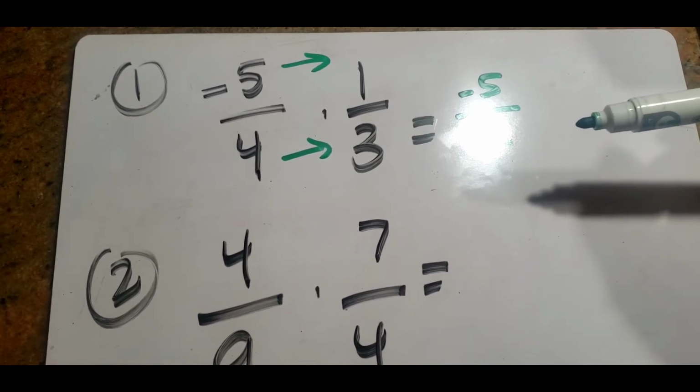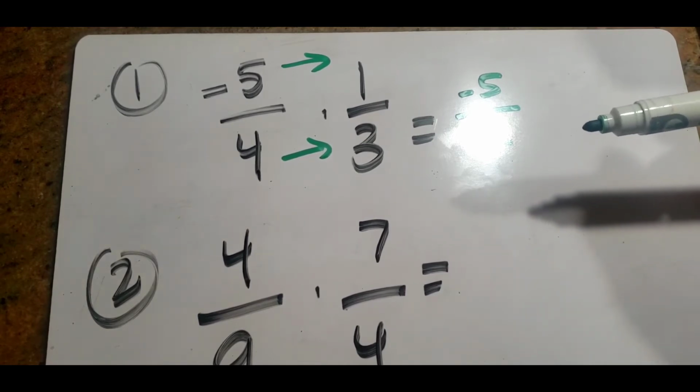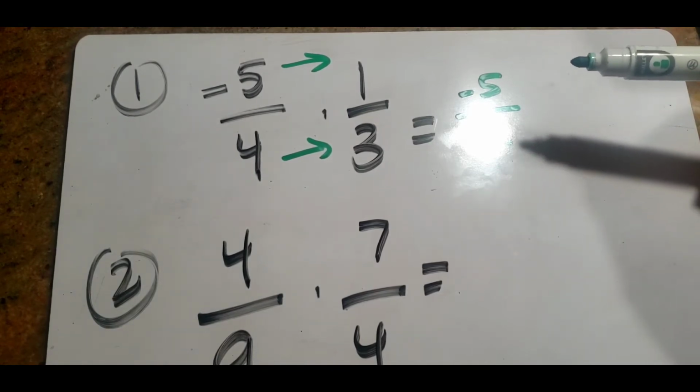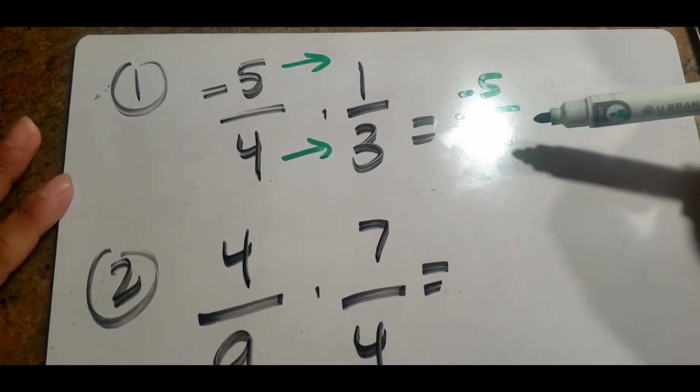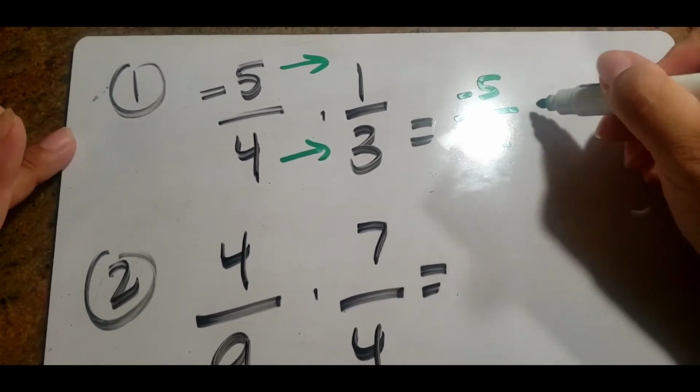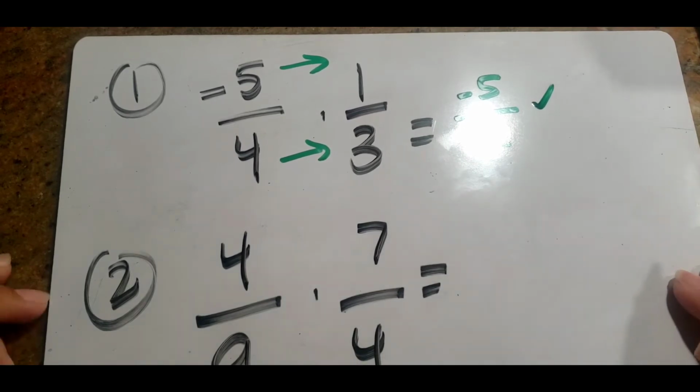I know a lot of students always ask, do I need to simplify it? That's not even a question that you should ask. It should always be simplified, okay? Always. Fractions should always be simplified. So if we look at here, we have 5 and 12, and they don't have a common factor, so that's as far as you can go. So you just simplify, okay?